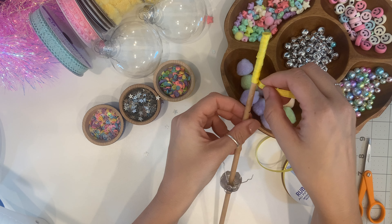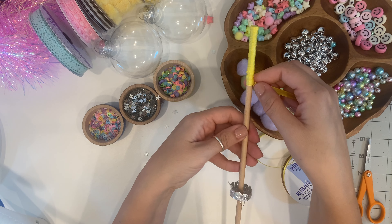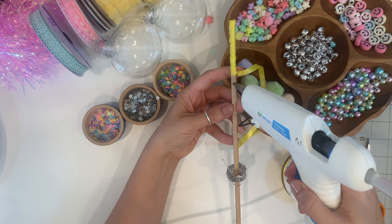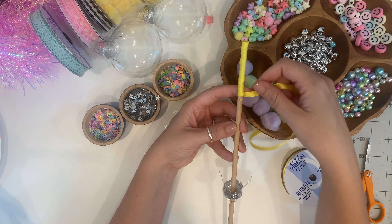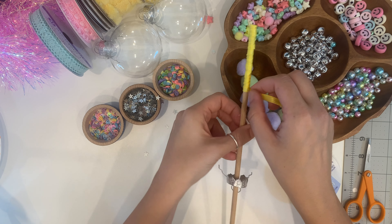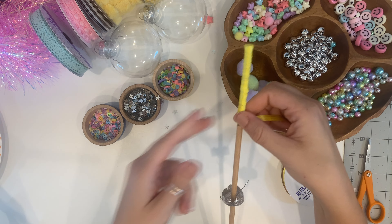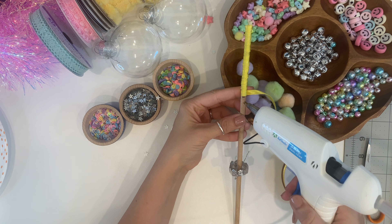These are super cute little party favors. Even if you want to do a party and have the kiddos make these, you could ahead of time get the stick part ready but let them fill the ornaments. These would be a super cute DIY activity craft to do at a birthday party, themed to whatever the theme is. My middle daughter Ellie loves unicorns, so I found unicorn sequins and confetti — that'd be super cute. I'm sure there are dinosaur and all kinds of fun themes too.